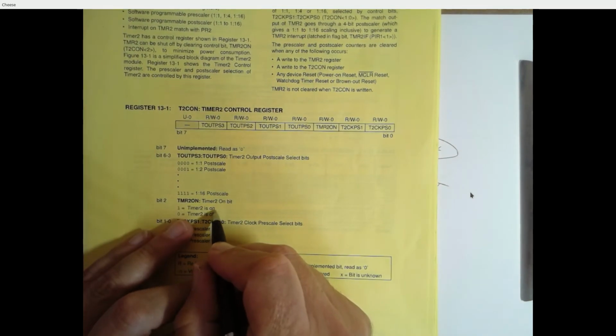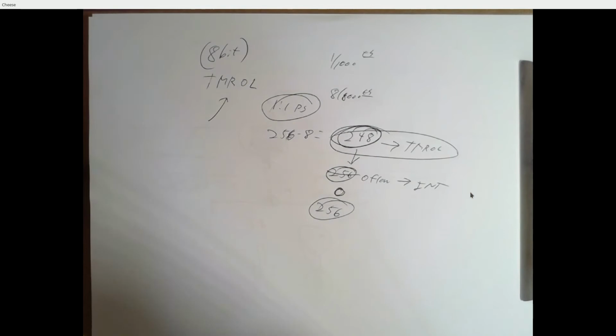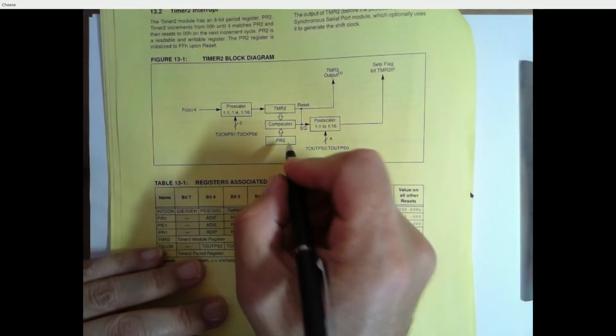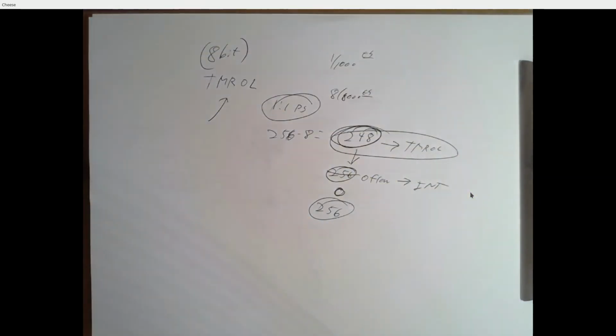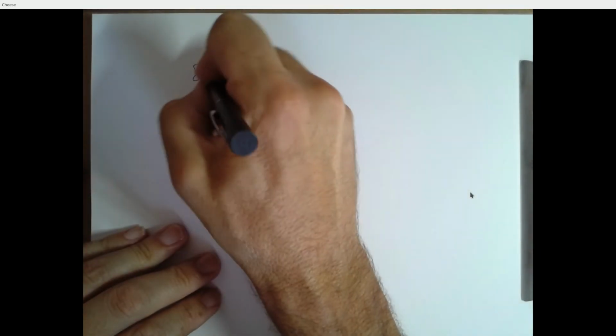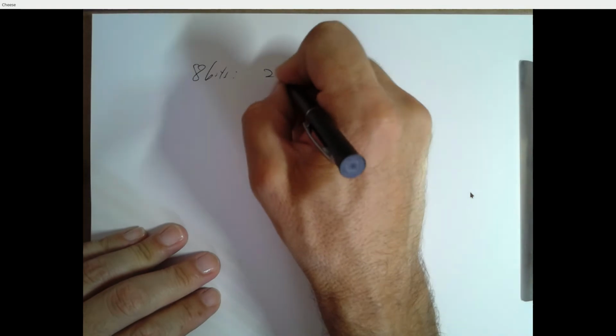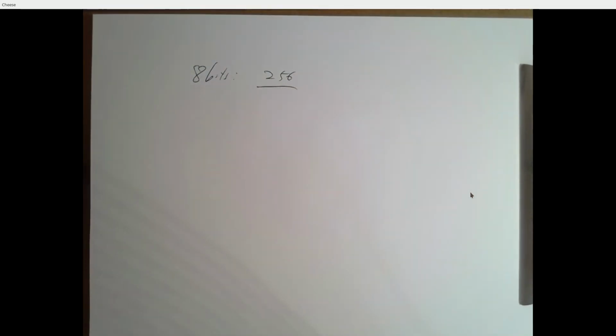And it's turned on or off with bit 2, so that's the timer 2 on bit, and we don't use bit 7. Okay, but there's another register we use with timer 2, and this is the PR2 register. So PR2 is an 8-bit register, and here's the idea. All the other timers, they overflow. If it's in 8-bit mode, they overflow when the timer reaches 256, right? Because that exceeds what you can store in 8 bits.